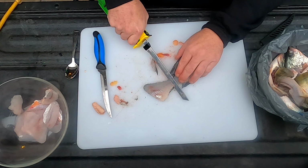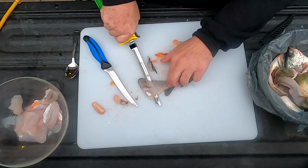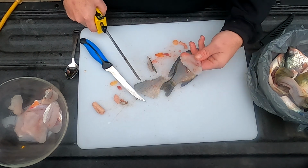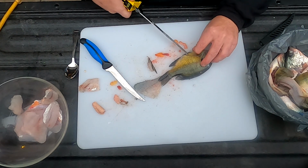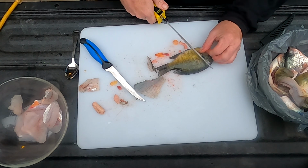Little piece. Yeah, that's tiny. I'd have been better off cooking it whole, but I wanted to test this. You don't know until you try. Maybe if I got some real big Mondo ones, I would do it, but I am looking forward to this bluegill too.